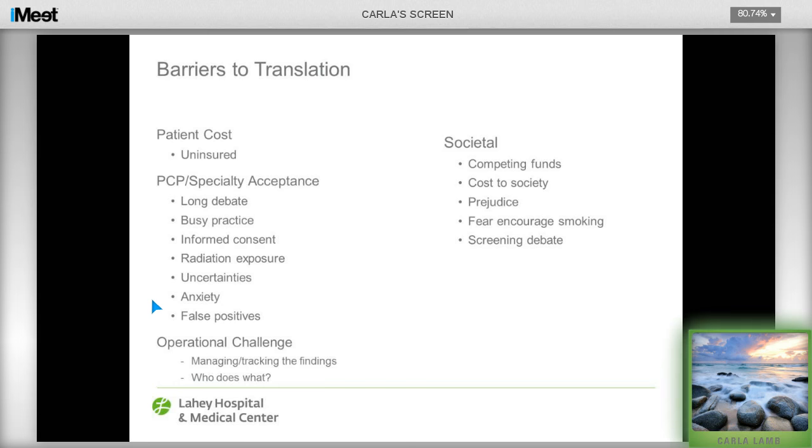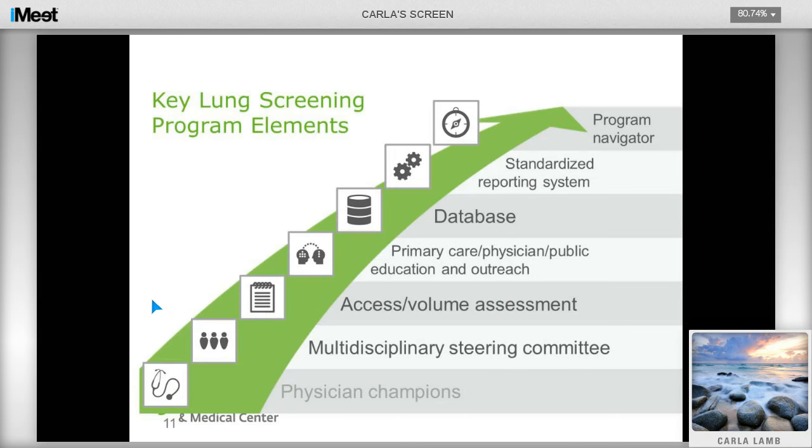Now, talking a little bit more about operational things, the important part is not only to recognize appropriately and screen the right patients, but once you get a patient into a screening program or engage that patient and their primary care physician or other ordering provider, how to manage the patient to make sure they don't get lost to follow-up, that they're coming in for their studies appropriately, if they're continuing the program, and then how to manage abnormal results. Those are obviously important points that we'll highlight in a moment.